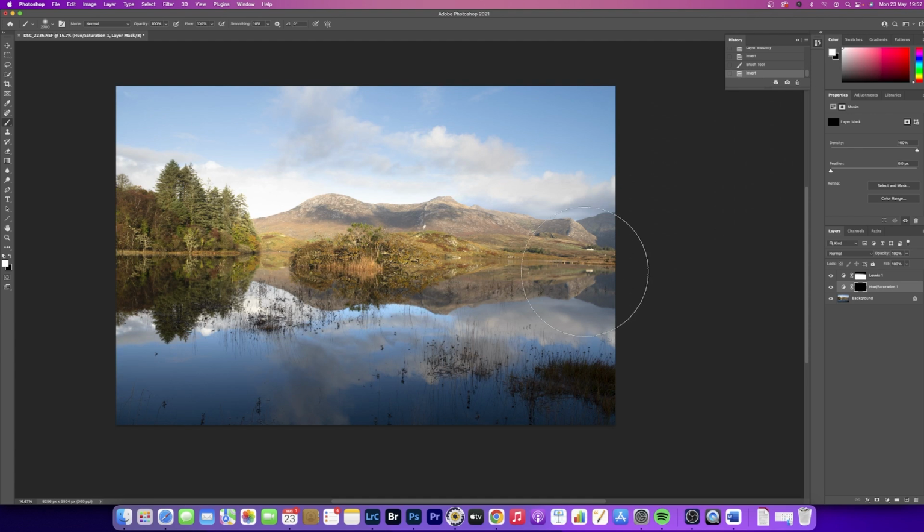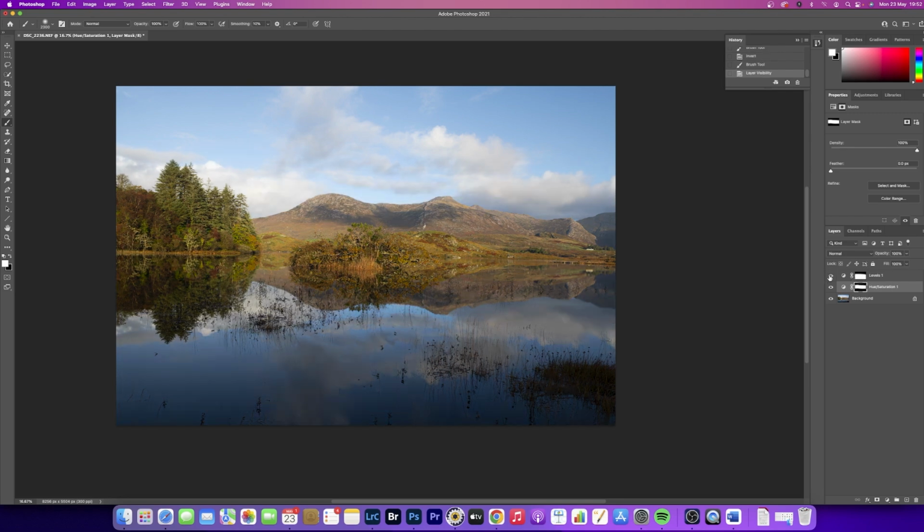What if we wanted to add the saturation back into the land in the middle, but not have it in the sky, which would be a nice thing to do because saturated blue looks pretty horrible. So if we have the black mask, we take our brush, we have it on white, and now we can brush the saturation back into just this central area. That gives that a nice warmth and a nice lift, but it doesn't mess up the sky. And look at the mask, guys. It's white in the middle because it's revealing the saturation in the middle, and it's black top and bottom because it's concealing the saturation from top and bottom. The levels adjustment is white at the bottom and black at the top.